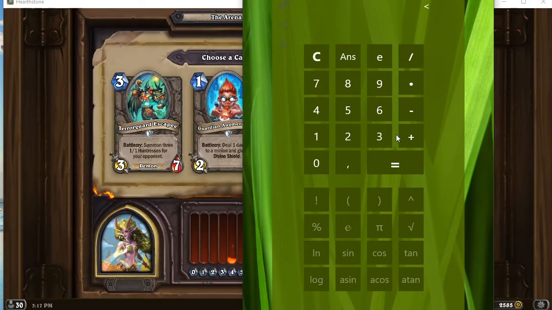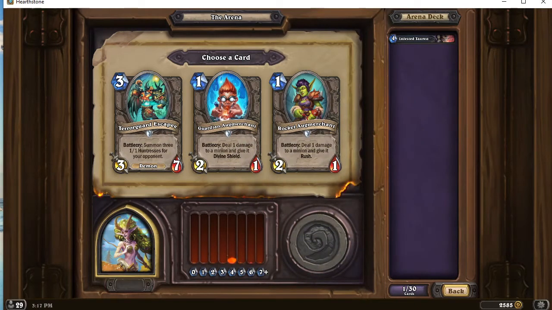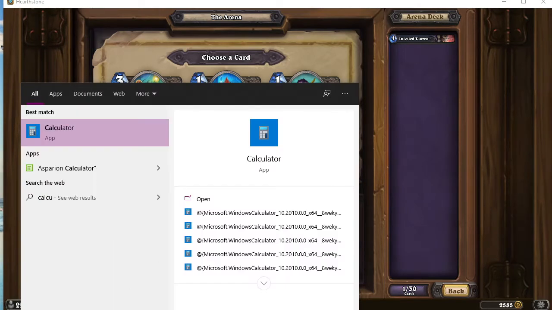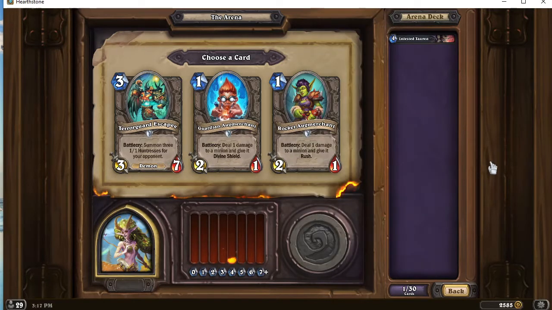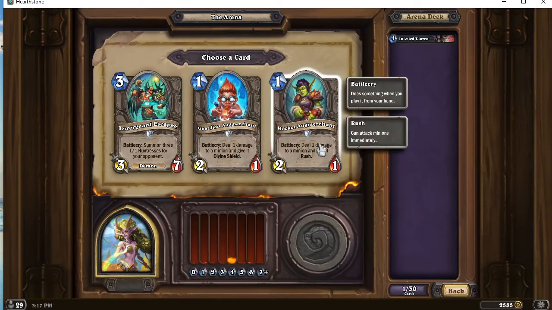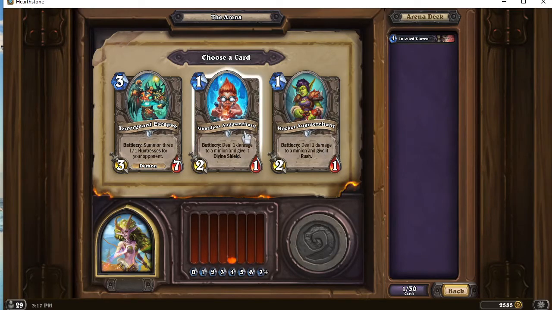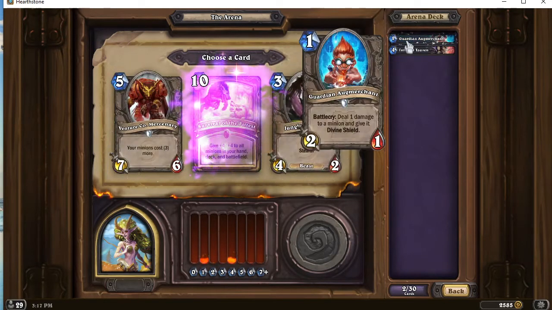Very trusty calculator. All I have to do is just plus... Probably I can't do that. Oh man, we're stuck with the old calculator because that one works. Plus one, yes, thank you. We got 2 out of 30 cards that come from bad pools, meaning they're pointless.